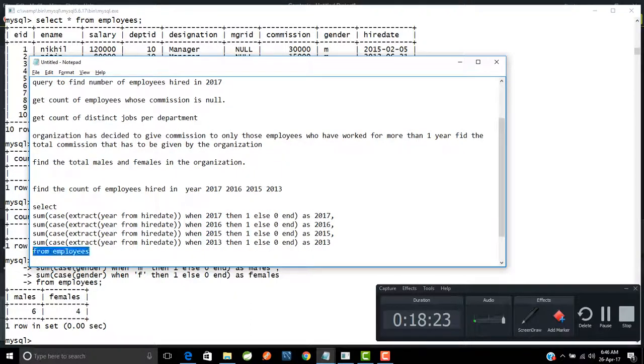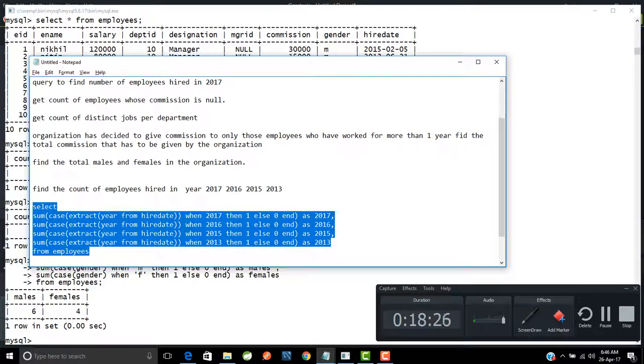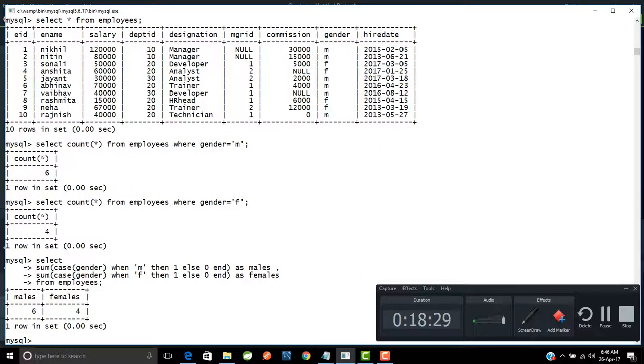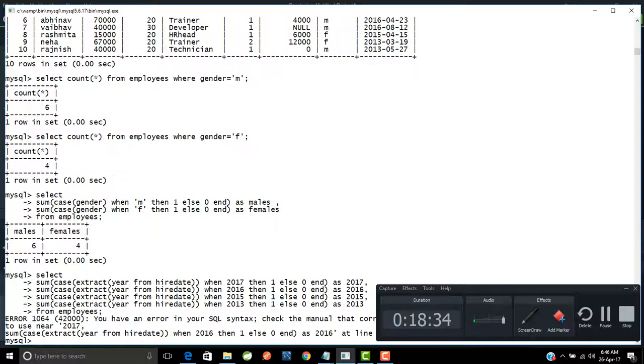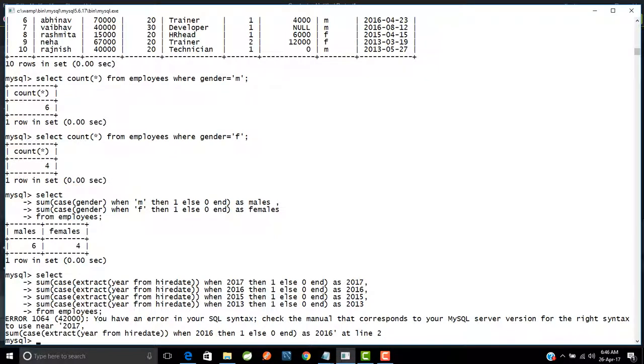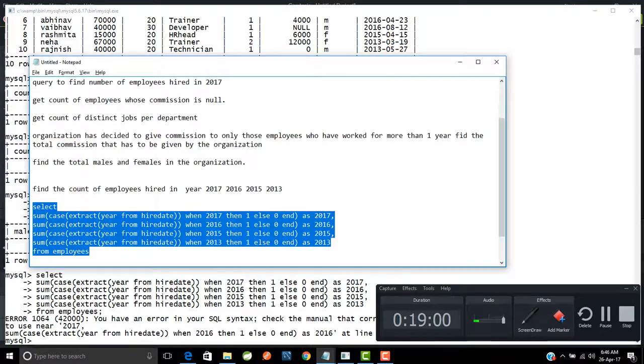Okay, let us see if this query is working or not. Copy and just paste it. Oh, there is some problem. Let me work out this problem. I think there is some problem with the brackets.